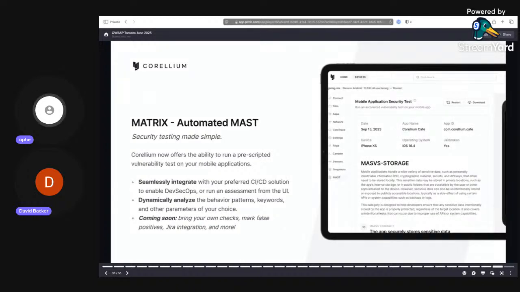And one last thing we have with Corellium is this platform and a bunch of individual tools that help make it easier. What we did last year is we rolled up all those tools into an automated testing solution, a MASTE solution that we call Matrix. This does static and dynamic analysis. This is going to be available to you as part of the CTF. And a lot of the techniques that we talked about are automated here. So I would encourage you, if you're interested in the CTF, to check out Matrix as well.